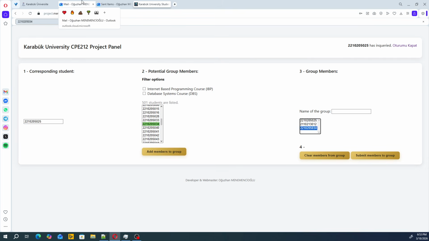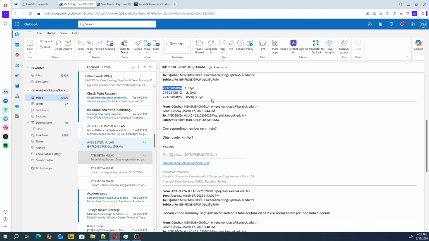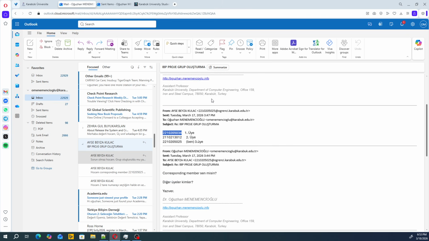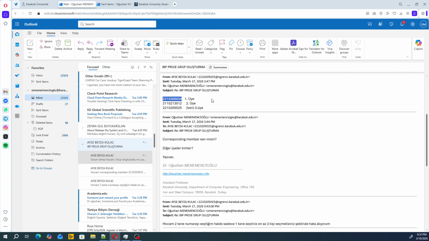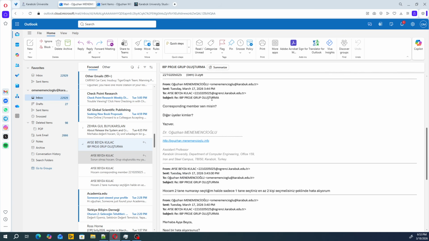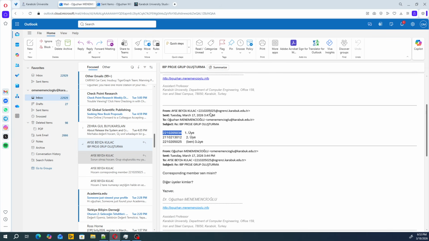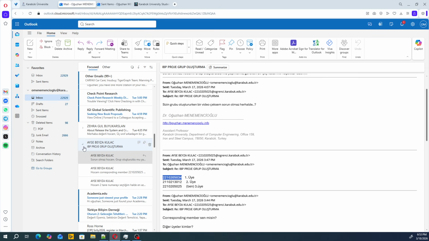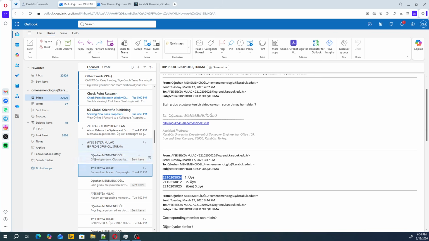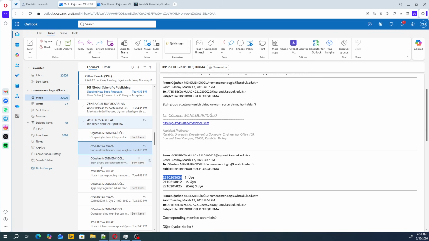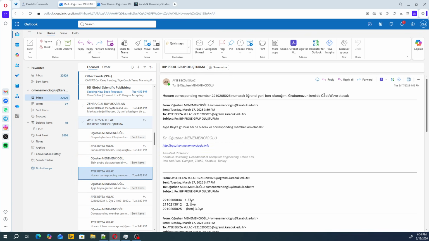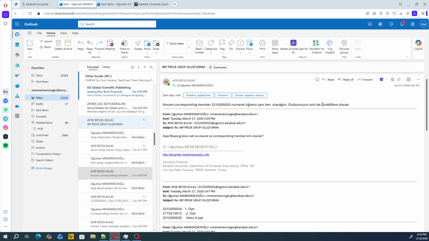They have a name to use for the group. This is the name of the group they prefer.